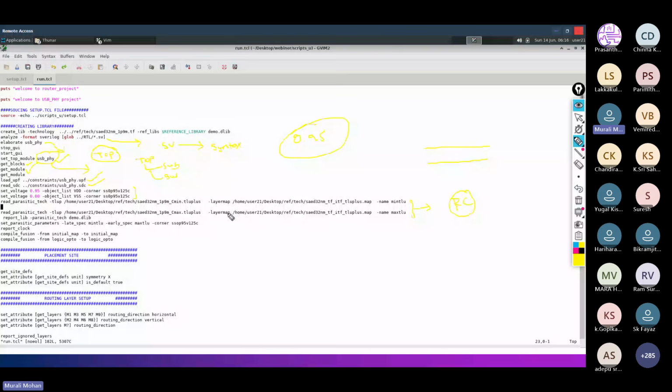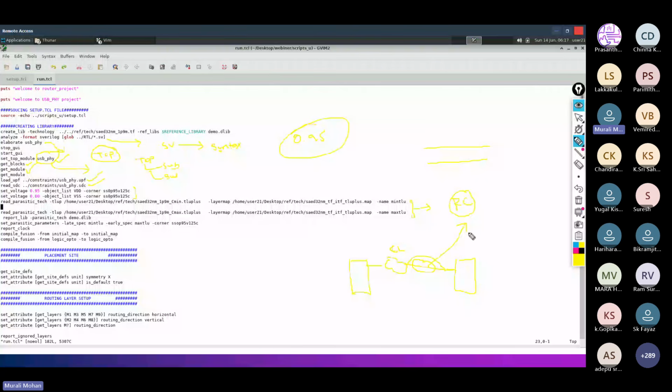Why? Because if this is a path, if you think, this is nothing but a CL. CL is nothing but combinational logic. Like from here to here, how much time is it taking? This is going to depend on this particular RC value. This thing is going to depend on the RC value.